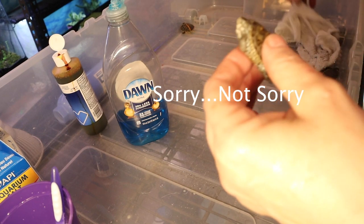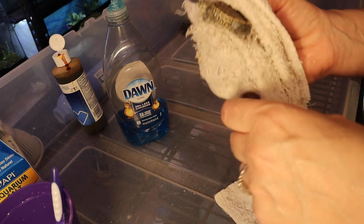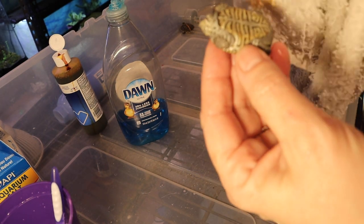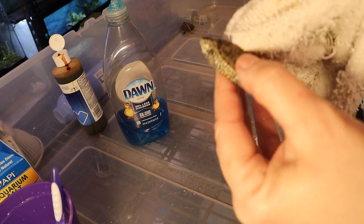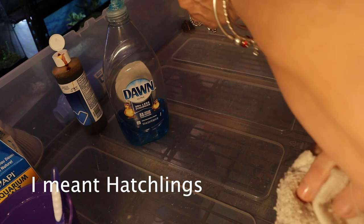I'm going to let these guys dry out a little bit, but I'm not going to put them in that big tank with those big turtles. They don't live with them. There's no reason for them to interact with them. I'm sure they'll be fine, but because they're just yearlings, I'm not taking any chances with these babies.